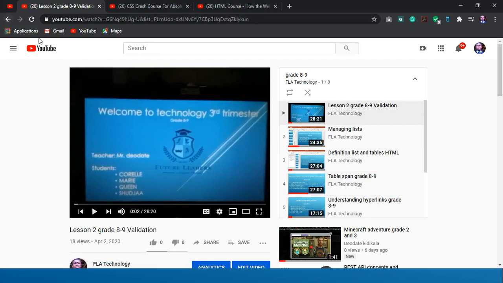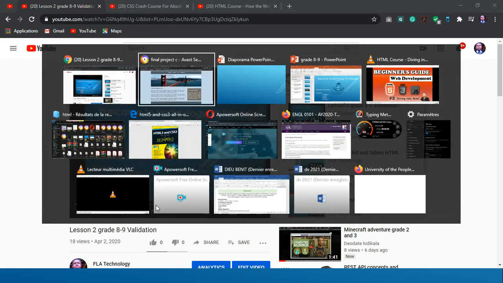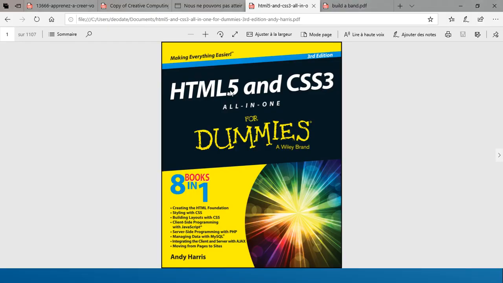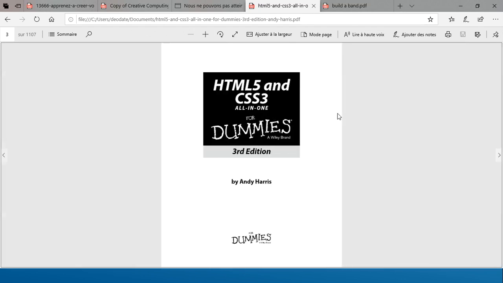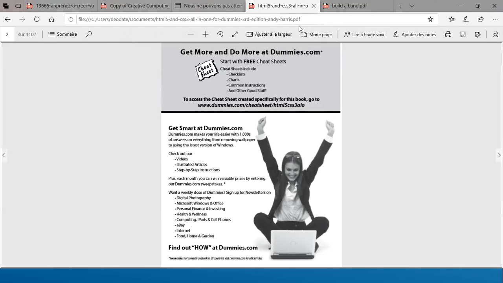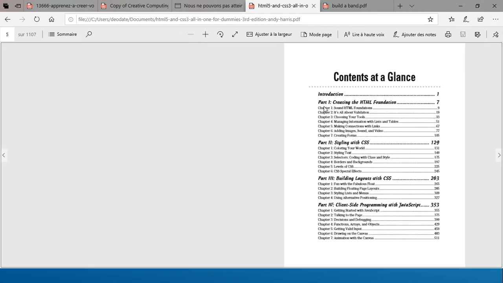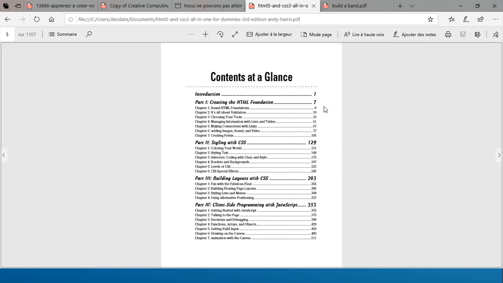And for the lesson, I have used 2 books. I used HTML and CSS All-in-One for Dummies. This book is a bit outdated because some contents are a bit outdated, but still others are relevant, and I use this book as a guideline for my course.